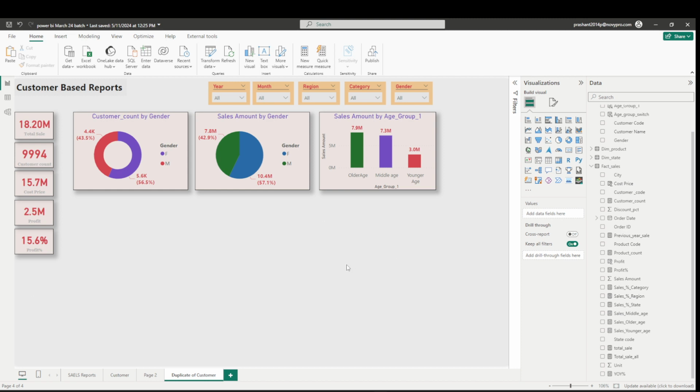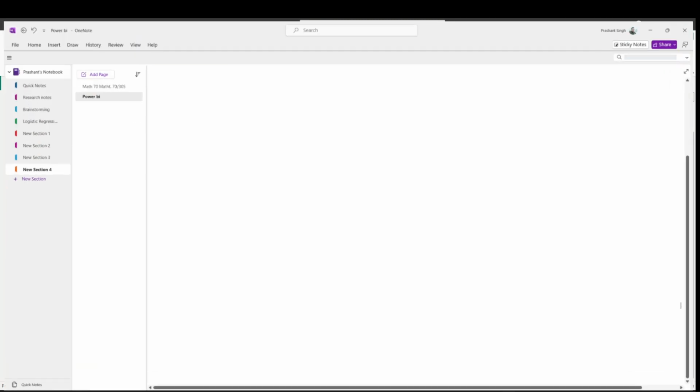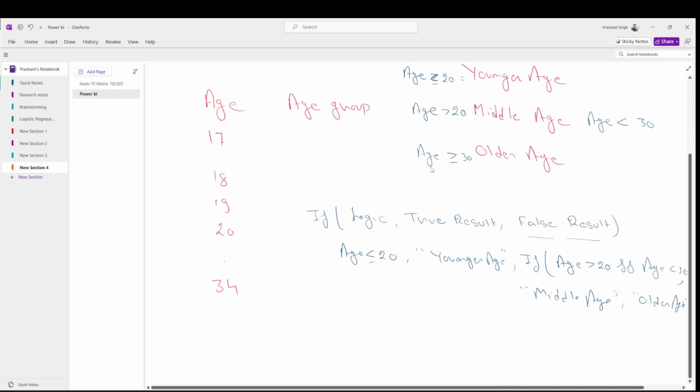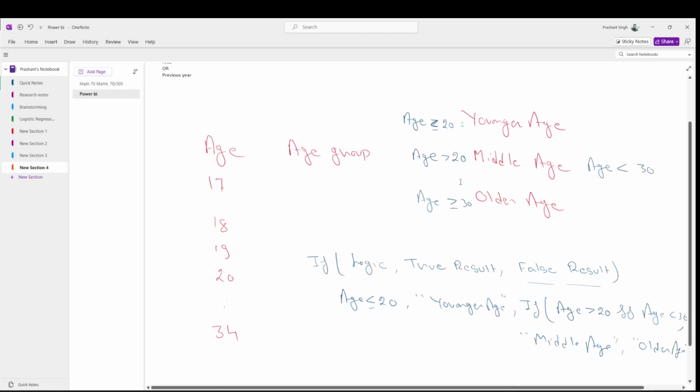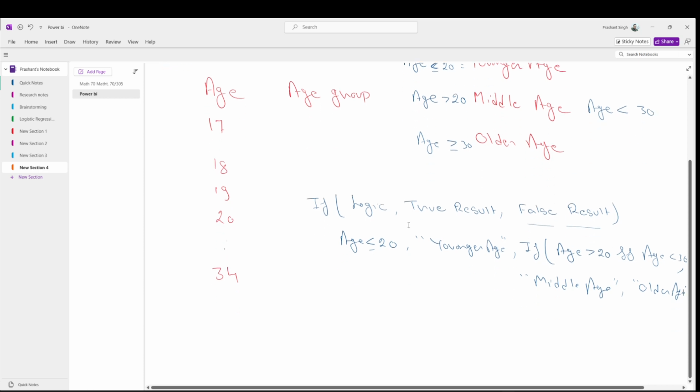Okay, so here in this age group 1, I have used the if condition to create it. Let's see over here. I had three different conditions, so for that I have used two if functions, right? One if and under it a nested if over here. Now if you have, let's say, 15 conditions, you basically have to use 14 if functions using the nested if, right? So this is a bit hectic, right?